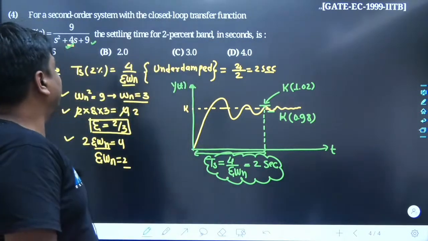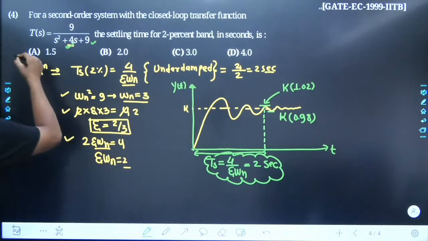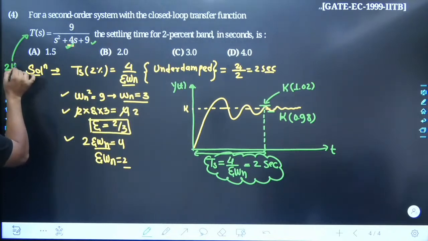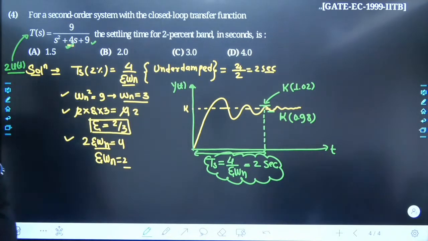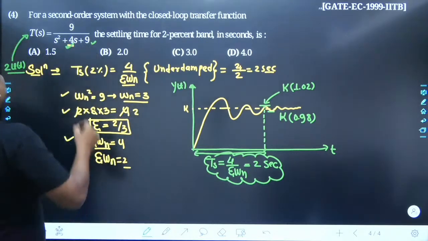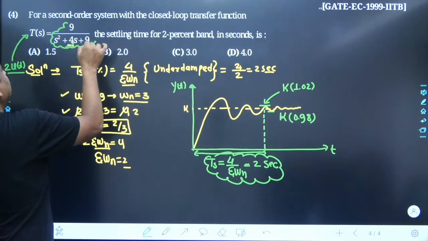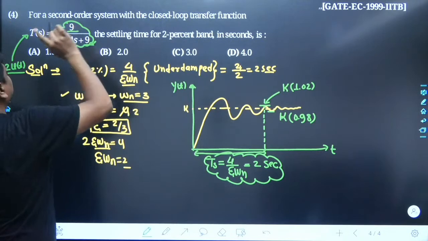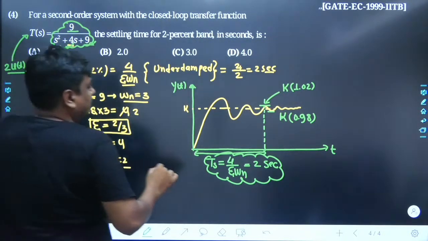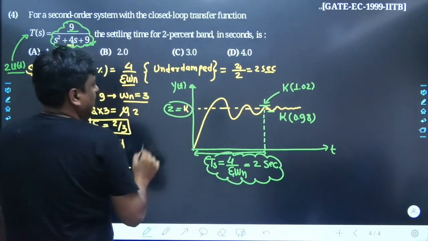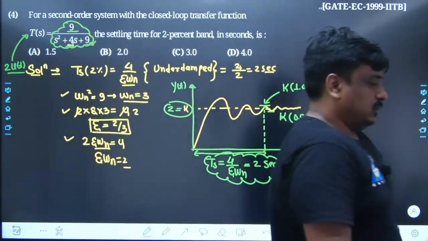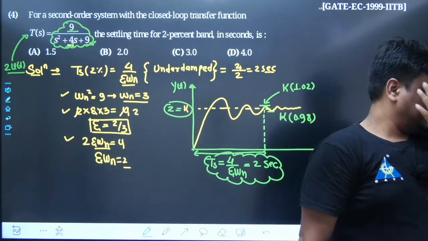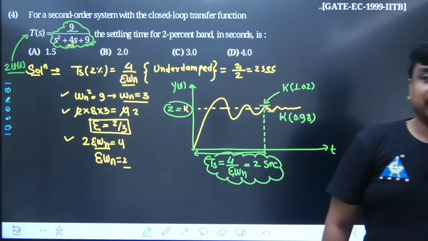Yes. Do you know what would be its steady state value? If the input applied to the system is 2 times u(t), what would be the response? Tell me, what would be the response? Again, if we talk about the standard form of the transfer function, the value of K is 1, because omega n square in the denominator and K omega n square in the numerator are the very same. The value of K is 1. 1 is going to get multiplied with 2, so the value of K we receive is 2. So probably this concept must be clearly known to all of us.